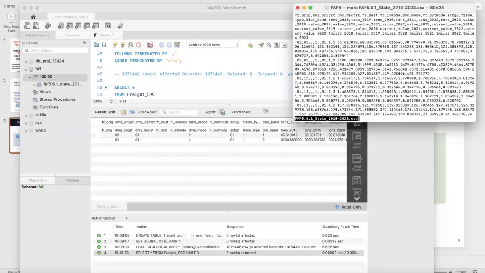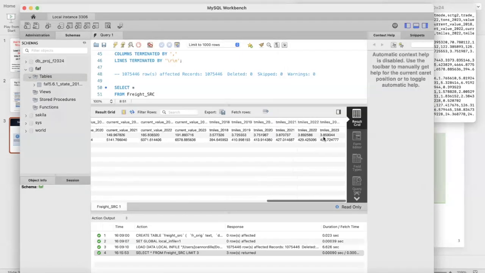So here we go. So we see here all the column names, and then we see the first line, and we see that the first line ends in 3.859044. So if we go here, we have 3.859044. Well, that's awesome. I would normally check the whole line. We're not going to do that here. So it looks like when I got the line termination in, I successfully got the whole value for this last thing. That's good. But I don't know if there might be extra stuff in that field that doesn't display.